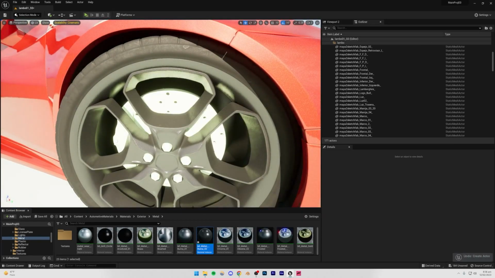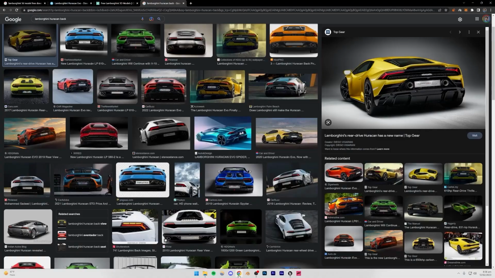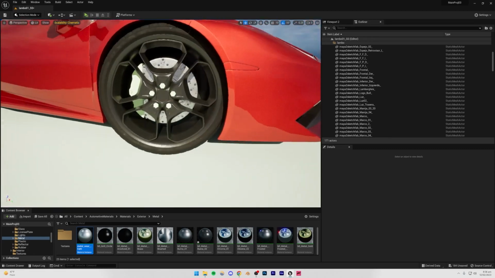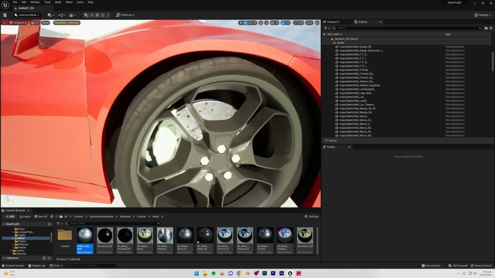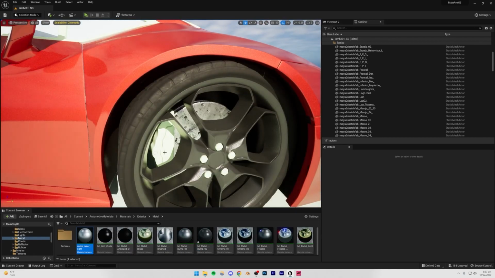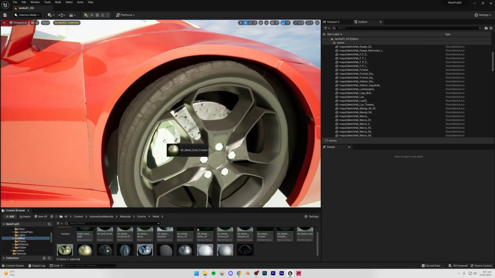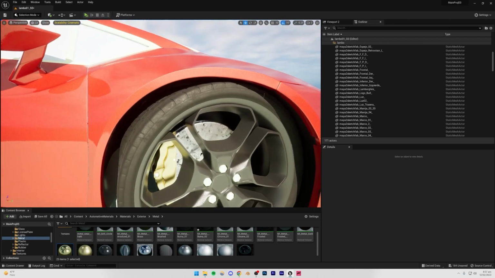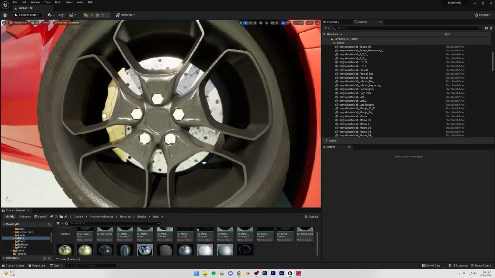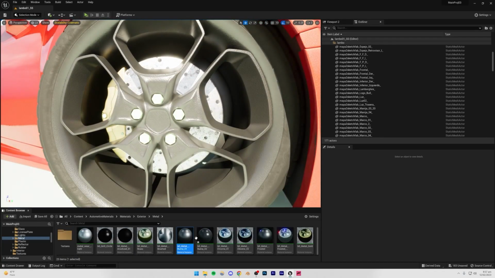And these discs, how about I make these discs a little lighter? Because maybe something like that. I think that's going to add some contrast to the tires, which I think is going to make it look a lot better. And how about we make this inner part? I don't know what this is called. I think these are the brakes, I think, but I'm not exactly sure. How about we give them this gold texture, just to add some contrast? I think that looks pretty good. And now it's time for these screws, so I'm just going to make them black as well.